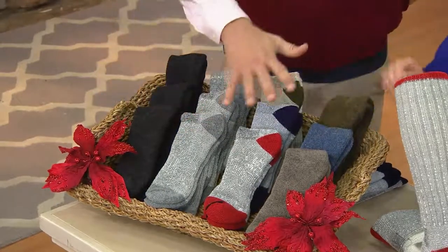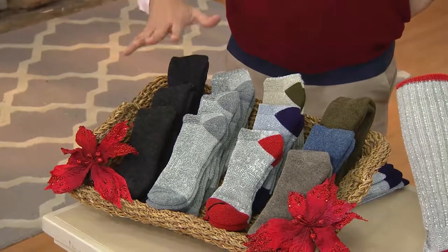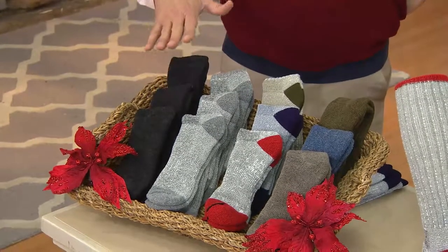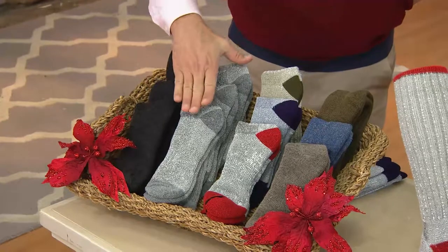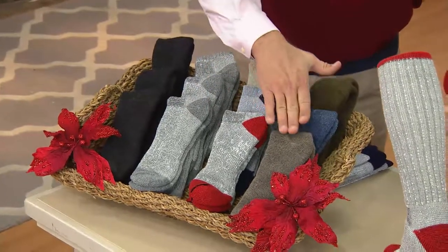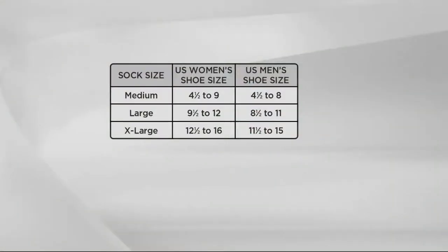Let's hold right here for a moment if we can, Mike, and Mike's my director today. I will tell you that whatever color you order, they're going to work for men and women. So you first decide what size you need, and secondly, color. So again, the colors are the black, this is the gray, is that right? Yes. This is the multi, and these are the solids. Now choose your color first, and then let's put that size chart back up for you real quickly. And again, this is how you choose your size.